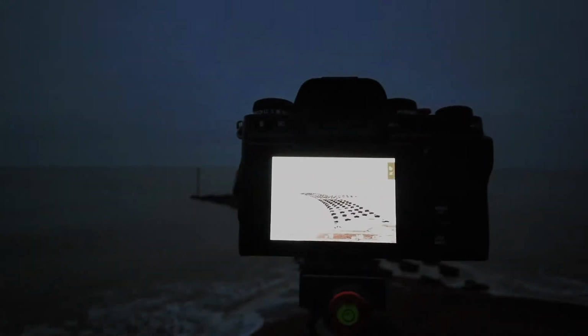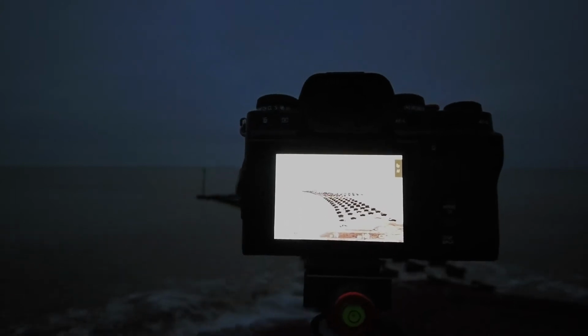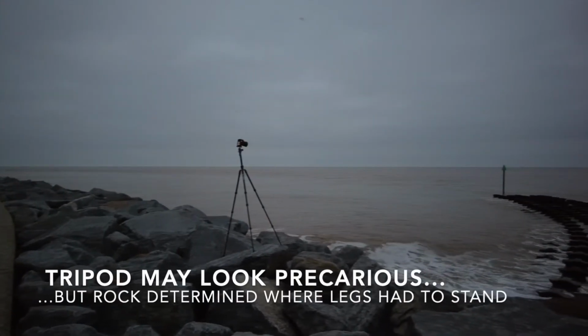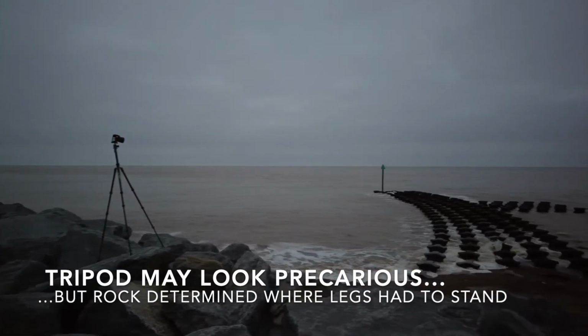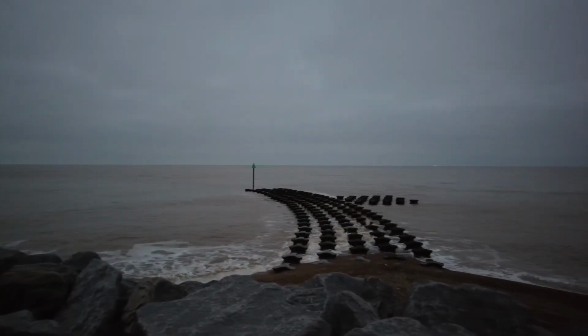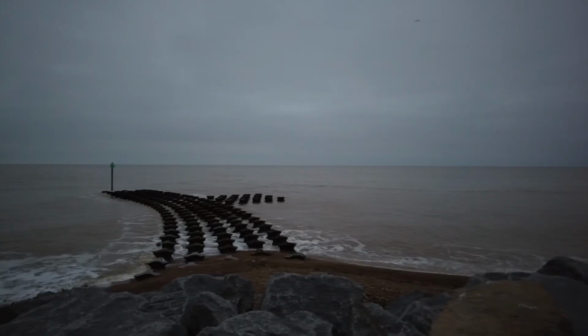So I'm shooting now at 160 because there's quite a lot more light. I'm shooting at f10 with a 25-second exposure. As you can tell here, the location is very rocky. You've got all these really big boulders that you have to clamber around. So finding a good purchase for your tripod is difficult, and trying to get the best location.